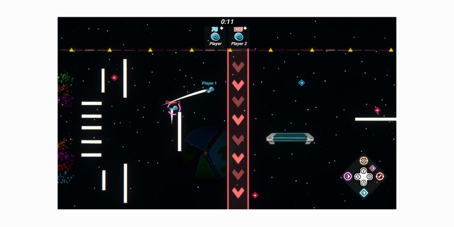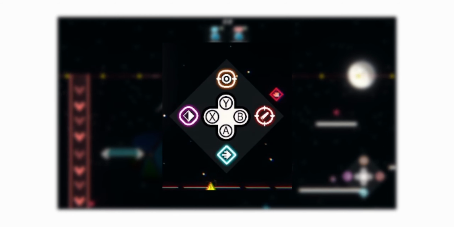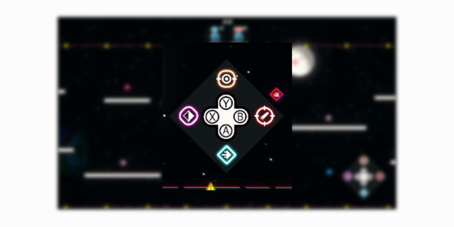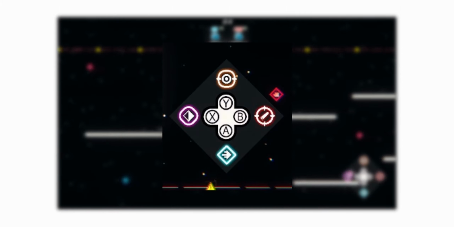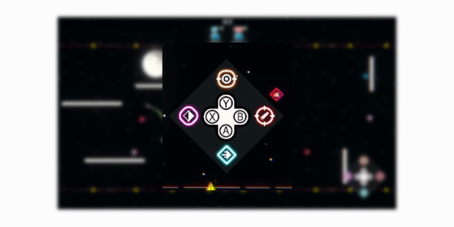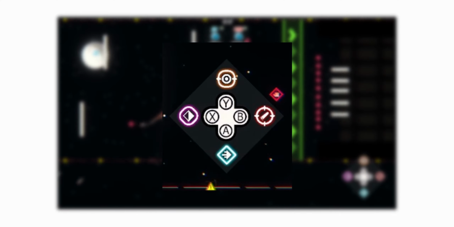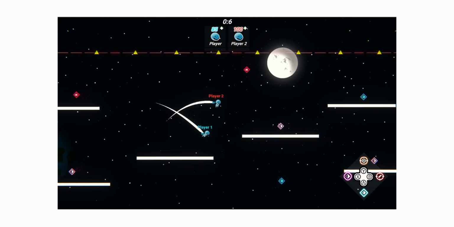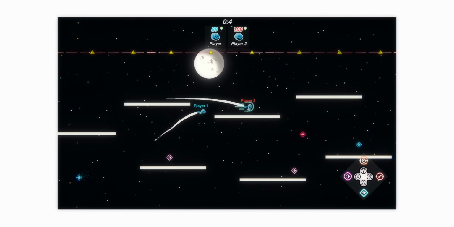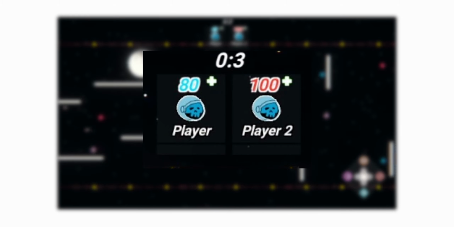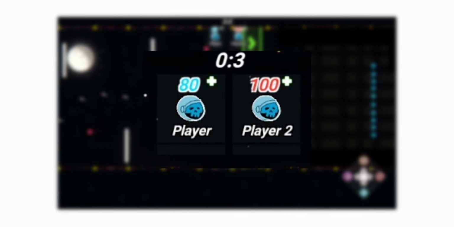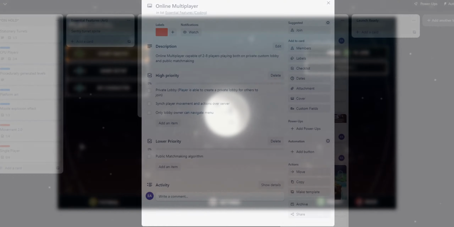As you can see on the bottom right corner of the screen, you have the UI controls, which can actually be configured to a PlayStation controller, an Xbox controller, Nintendo Switch controller, or even just using mouse and keyboard on PC. And then also at the very top of your screen in the middle, you have all the different player cards, which show your player health. And then of course, your little super meter at the bottom there, which you can build up throughout the course of the game and then activate your ultimate.